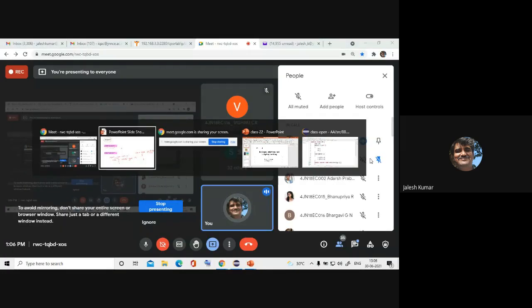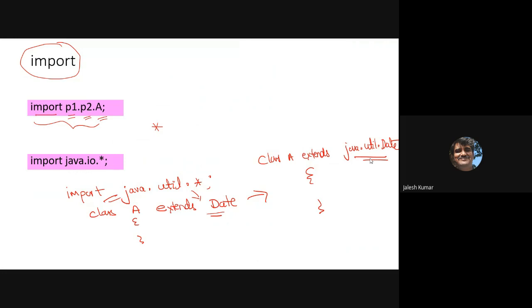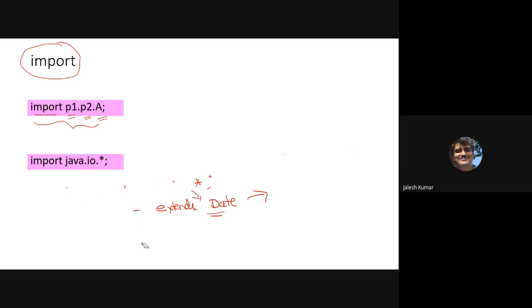And one more example, and we'll stop today's class. When you are writing this import, follow this technique and observe how a compiler error may come.